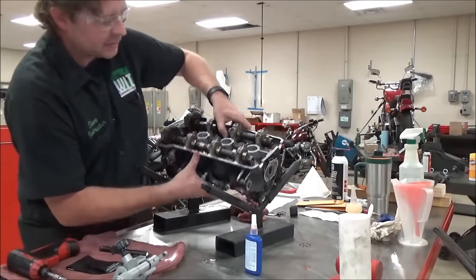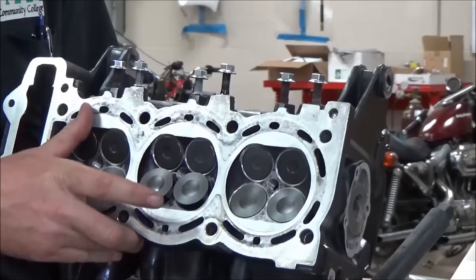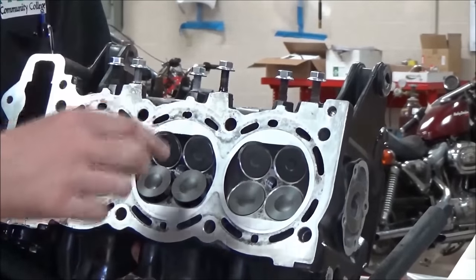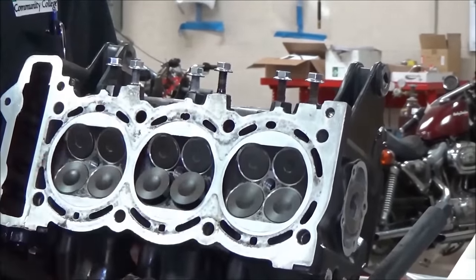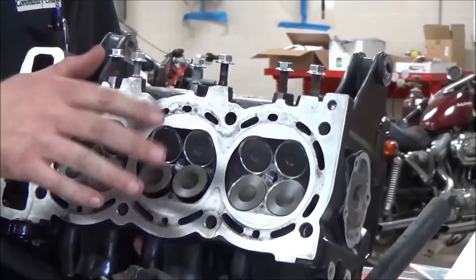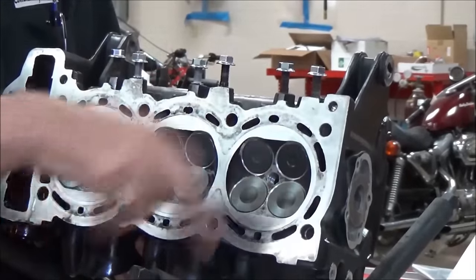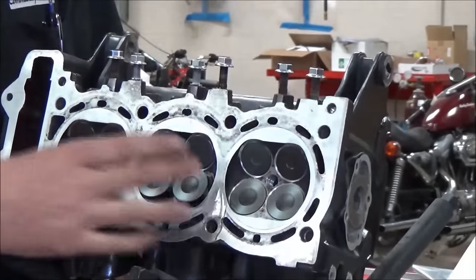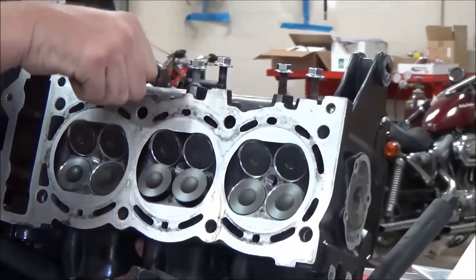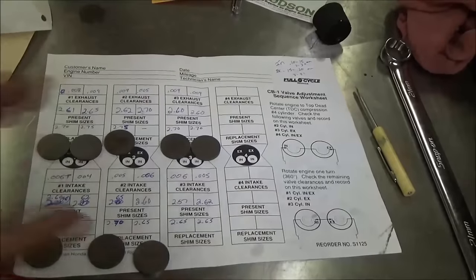Here's the risk: if this was just sitting flat on the bench with all this weight on it and these valves are kissing the bench, when you try to turn it over you're going to bend the valves, nick them, or hurt them. So make sure it's elevated throughout this whole process so you don't do any harm to the valves themselves. That's the first thing you need to be aware of.